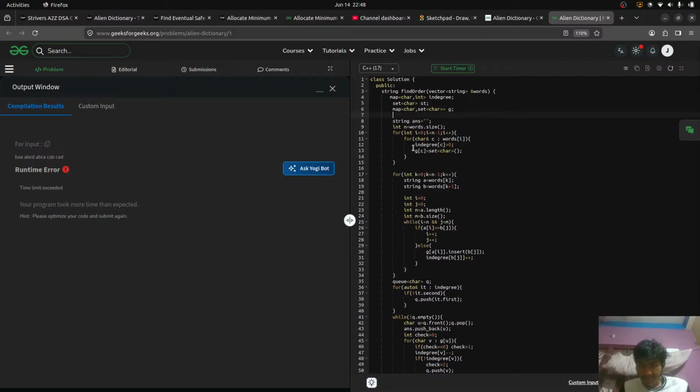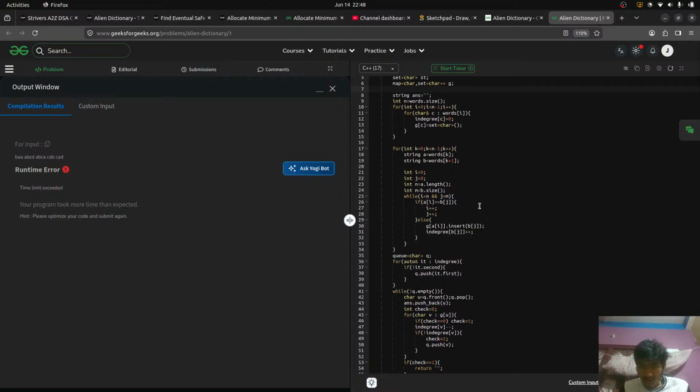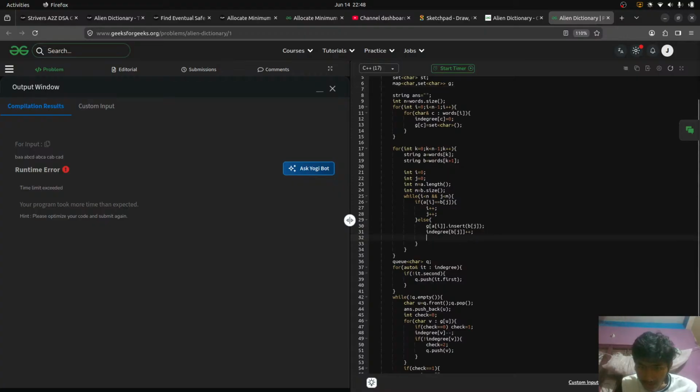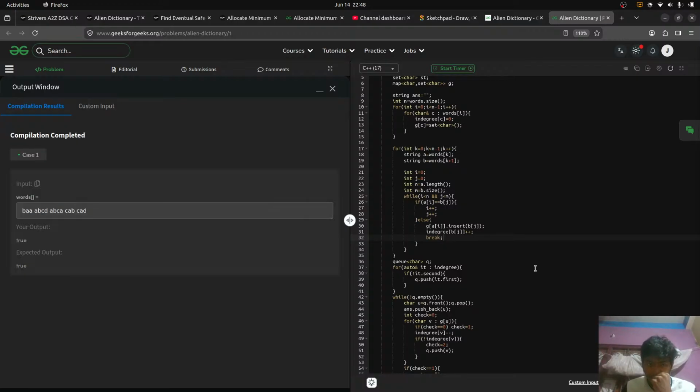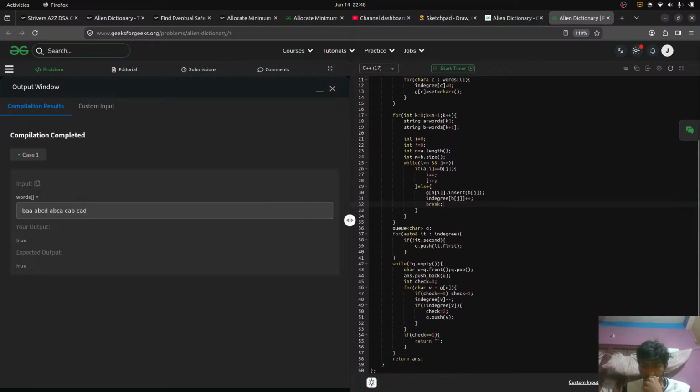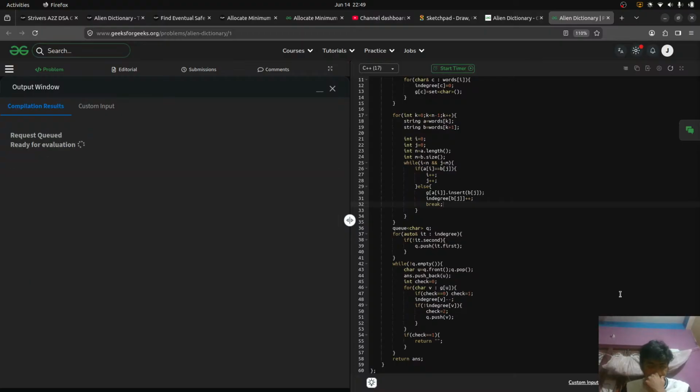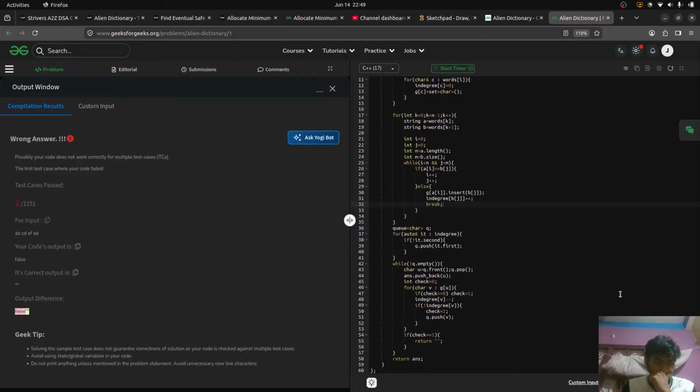Yeah, I think it should be fine. I don't know what's... okay, okay. I didn't... else this and break this. Yeah, that's where the problem was. Yeah, let's try to submit and see if it's giving wrong answer. Yeah, of course it will give wrong answer because the code's output is null. Wait, like seriously, how can it be null?